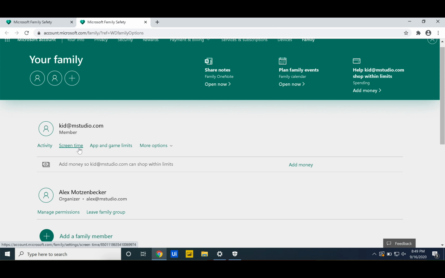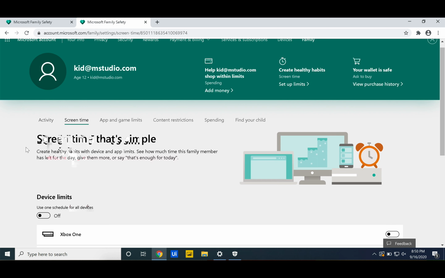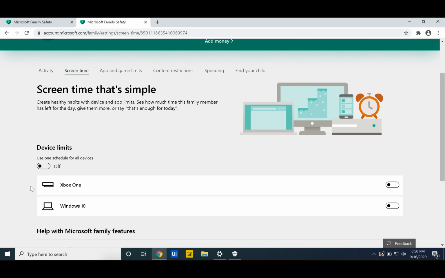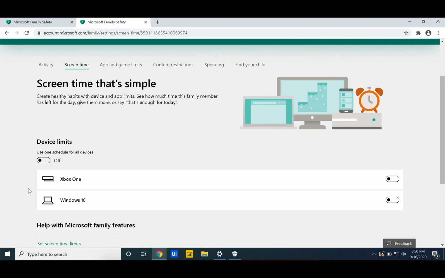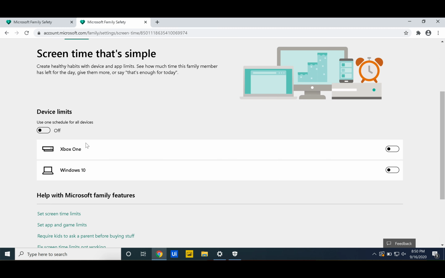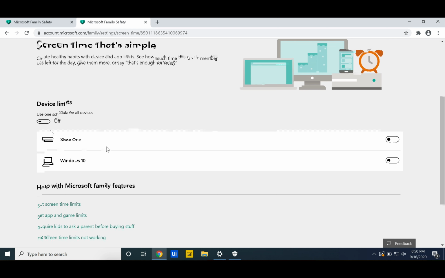This is very similar to what the Mac has. You can see the activity of your kids, you can see screen time, but if you have other Microsoft devices, you can do other things, like limit time on an Xbox. So if you wanted to schedule a certain time that kids could play or a certain amount of hours that kids can play, you can do all of that here.